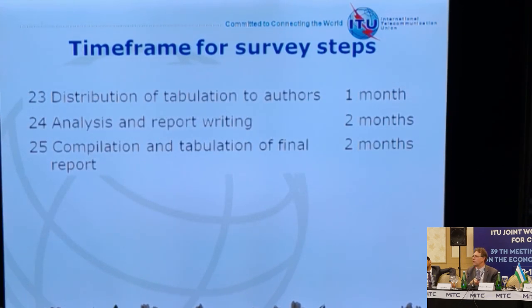And then you have to write your report and present the results. That may take some time as well. So the whole process, it's not something that is easily done in a month or so. It takes months, and it can take a year for a first survey.